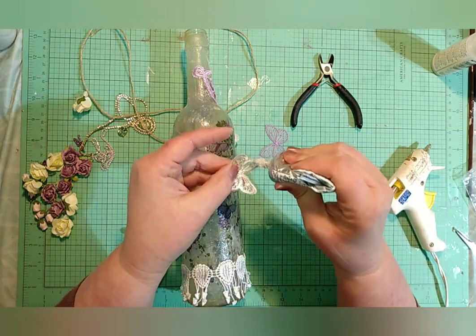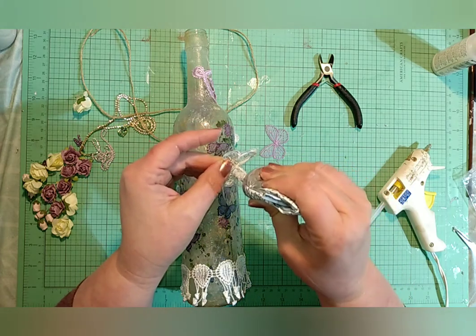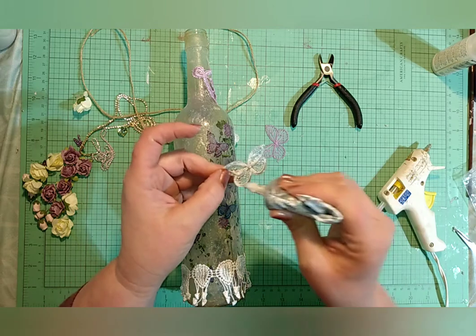Sometimes the hardest part about these projects is deciding where you want everything to go. And I have extra butterflies over there. I may use an extra one. I don't know. We'll see. We'll see if it needs anything else. It may not.